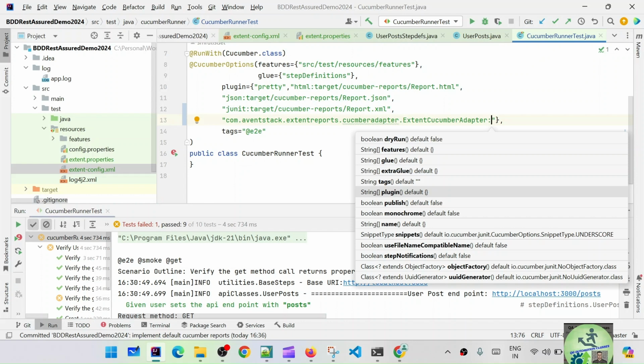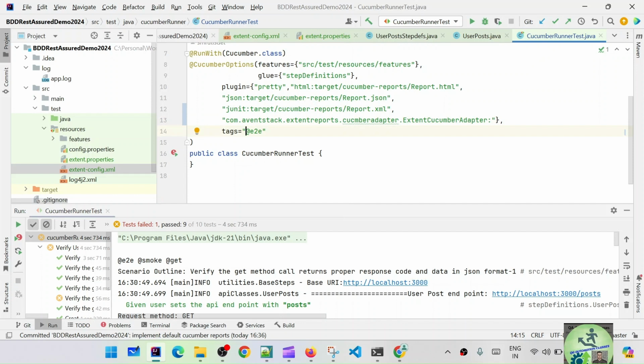Okay, this is fine, but let's revisit com dot eventstack dot extentreports dot cucumber dot adapter. I believe it's cucumber dot adapter, not the cucumber adapter. Okay, so makes sense now.